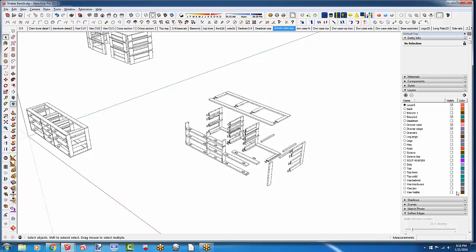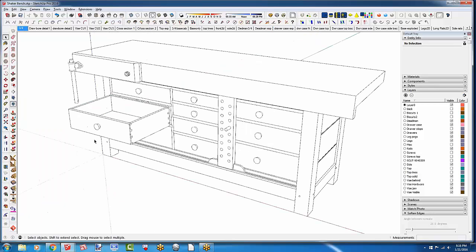Everything else is turned off because we don't need to see any of that stuff. Some people would say, as I mentioned earlier, that if there's only one in the model, make it a group. So there's only one dead man in the model. There's only one bench top.